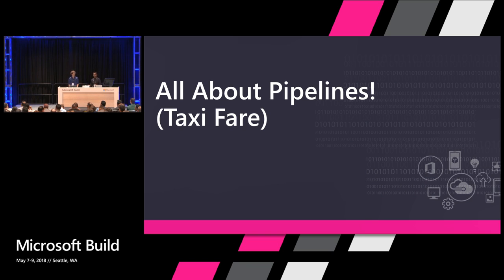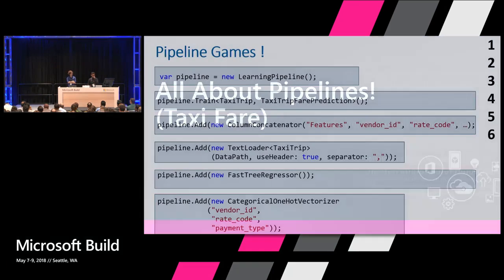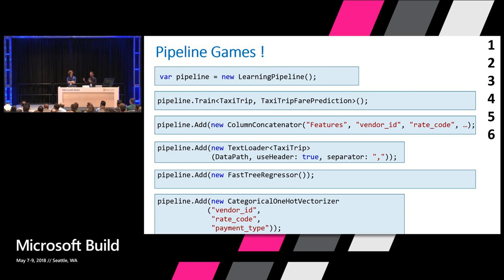So we're going to play a game now. It's called the Pipelining Games. And we're going to build a pipeline together. And this is kind of like a nice team event here that we're doing now. The game is that here's a pipeline that we've come up with. And this is a pipeline for predicting taxi fares. So you take a taxi, we try to predict the taxi fare, depending upon certain variables like distance, time, the taxi vendor, and so on.